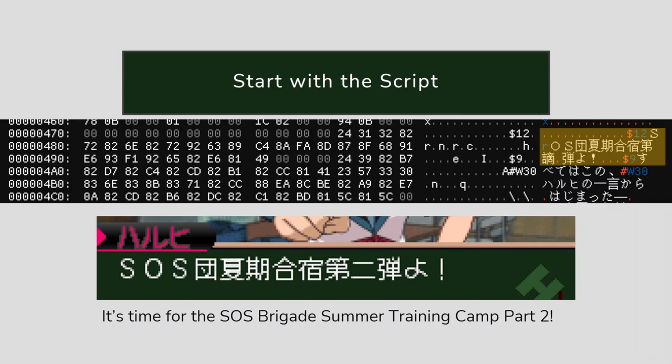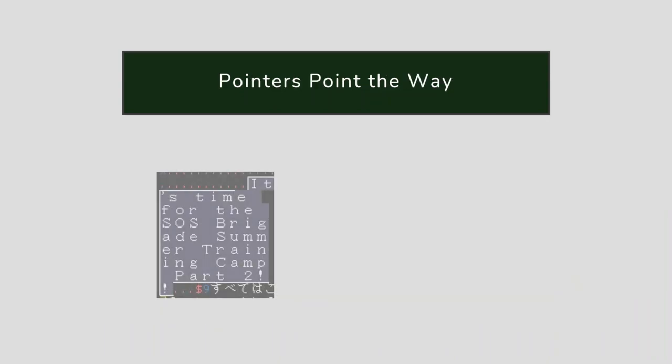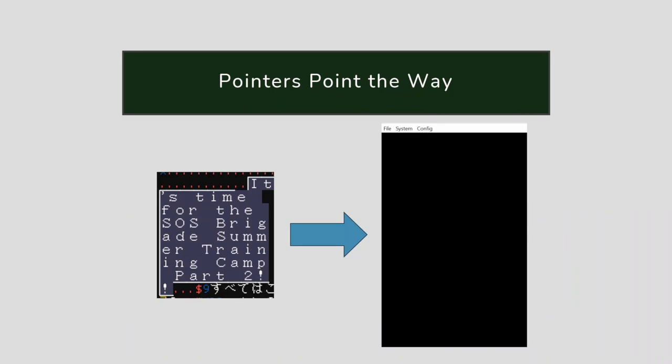The original line has 13 characters, and the new line has 59. So to make this replacement, we're going to need to expand this line that you see above here. If we do that, it ends up looking something like this. We put in the new text, but then if you save that and load the game up like we did with Onegai My Melody, the game crashes.